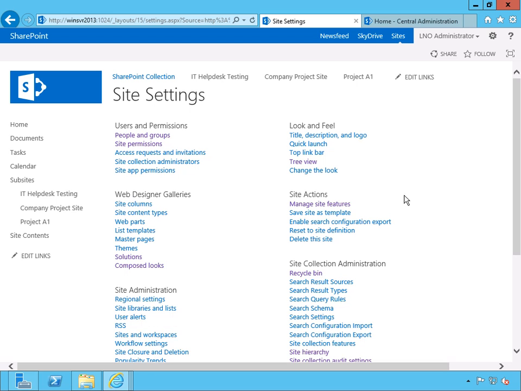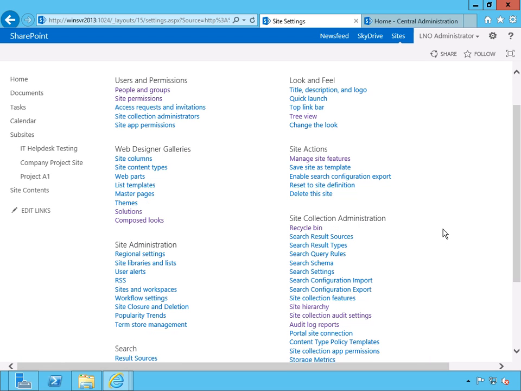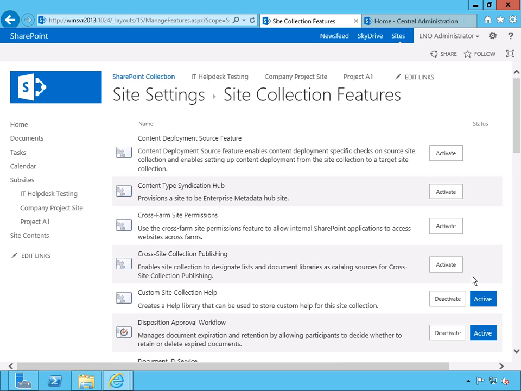So now we've looked at the site features and seen some of the pieces. Let's go down and look at the site collection features. Note these are two separate repositories for features, and where those features show up is basically where you've actually deployed things. So you can actually see here, whereas before we had the class information, we don't have those in the site collection. We have different features. These are more set up for, you can see, syndicated hub, cross-farm site permission, something that's very useful, but also opens up your security model.